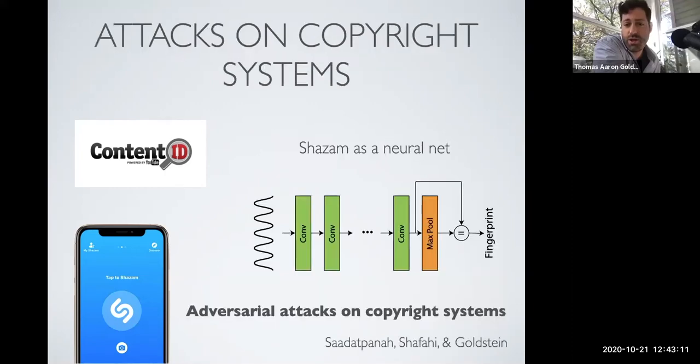One of my students, Parsa Saadatpanah, with the help of my student Ali Shafahi, who recently graduated and is now at Apple, built a differentiable Shazam in TensorFlow by implementing all of the operations inside the algorithm as things like convolutions and max pooling, and they can backprop through this system to create adversarial music. On my website, you can see some examples of this music. If we do a white box attack, we can make imperceptible perturbations to the audio, things that even with a really good audio system are very difficult to hear, and we can defeat a white box system fairly easily.